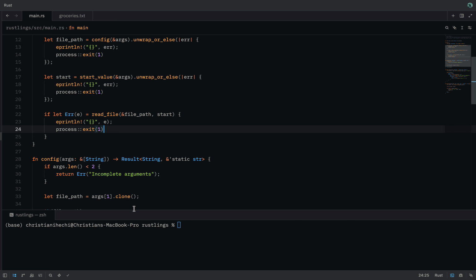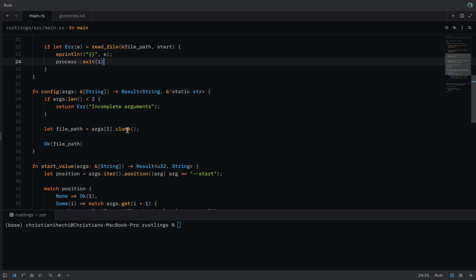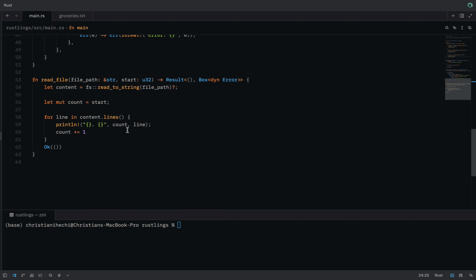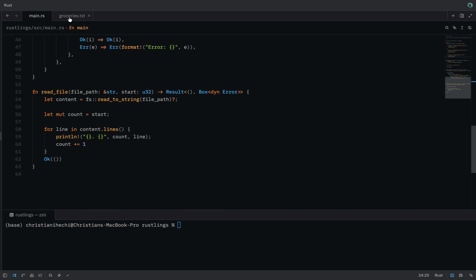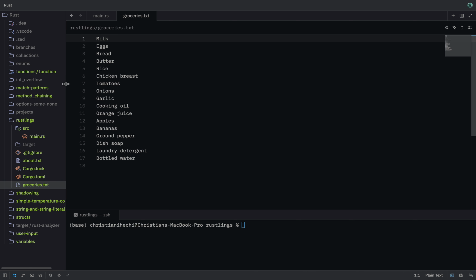So now we are going to test. We don't have any error so far. We are going to test this. Like I said, we have a file already. Let's go to our main. The file is in the root folder of our crates, right?